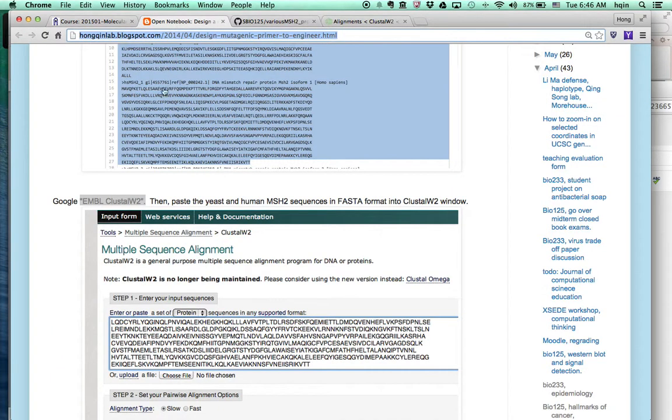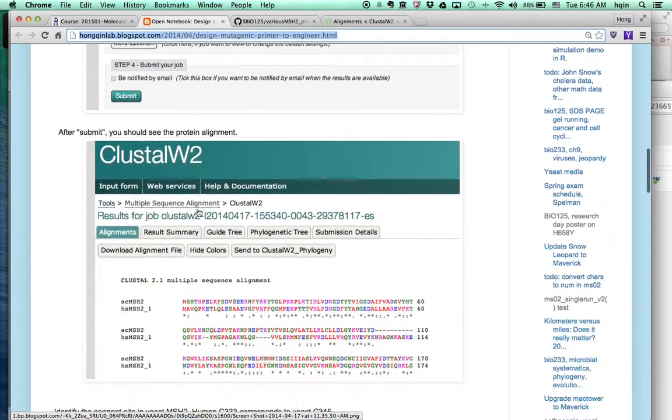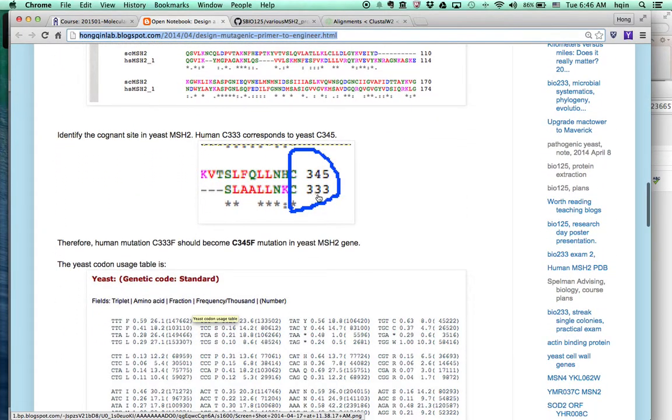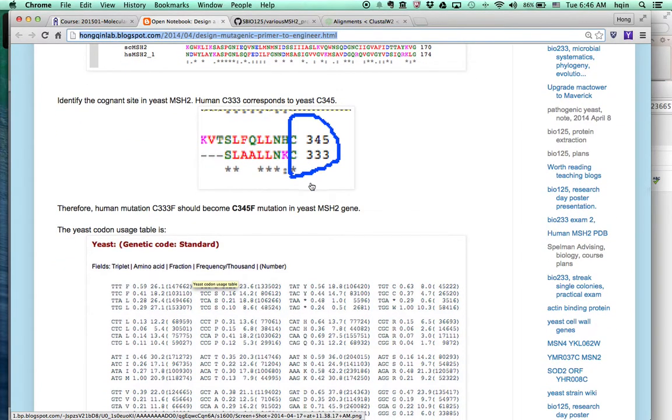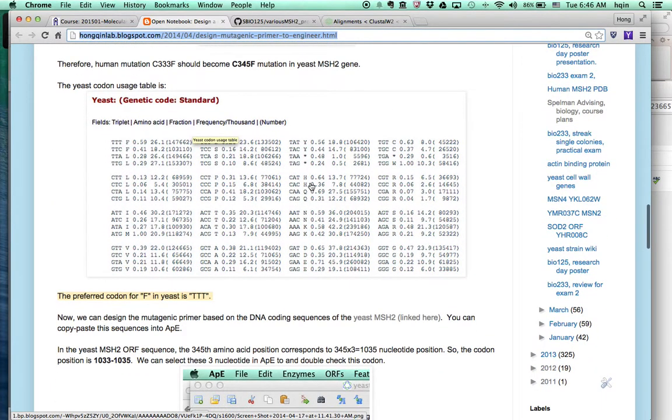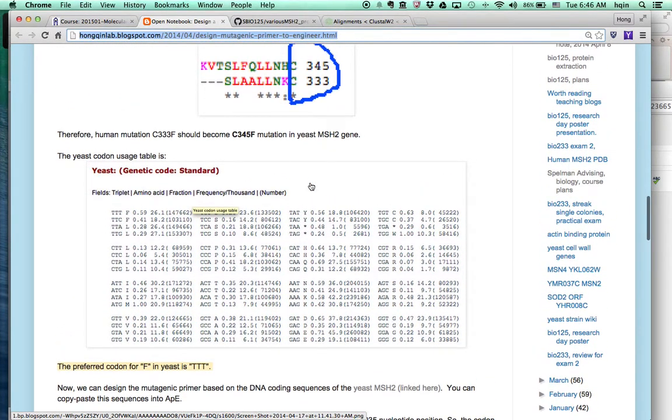And let's go back to the protocol again. So in the alignment, we found that 333 corresponds to yeast 345. And now here's the thing. We want to change the position from cysteine to phenylalanine, F. If we look at the genetic codons in yeast, we find that F can be encoded by TTT and TTC.